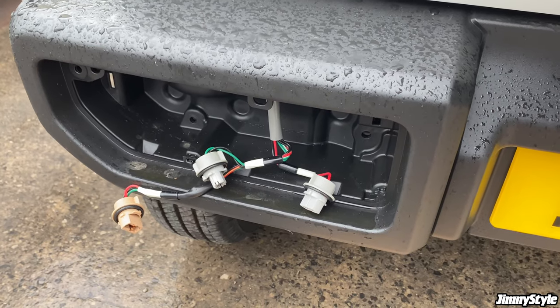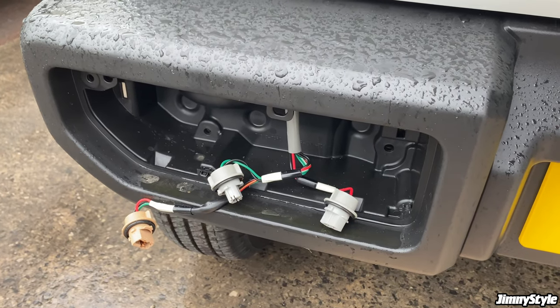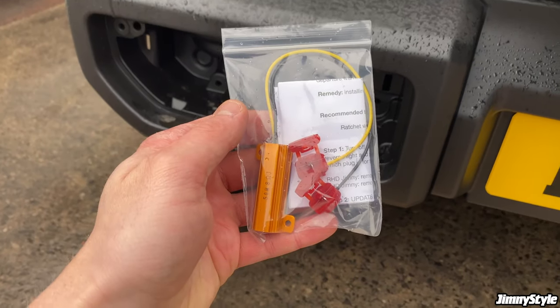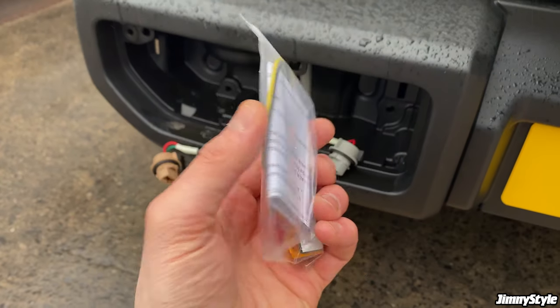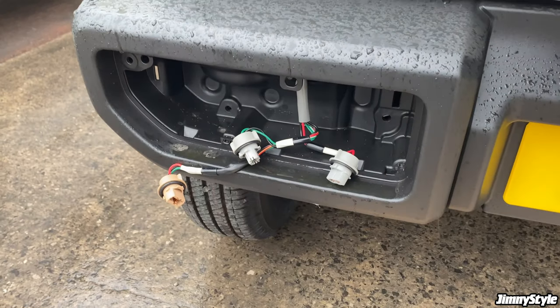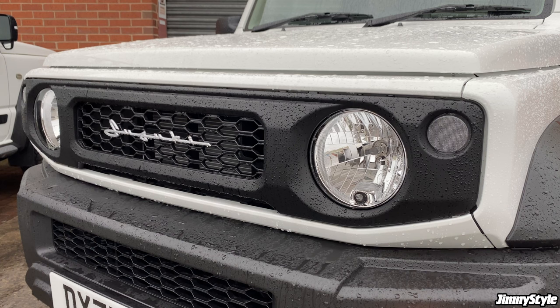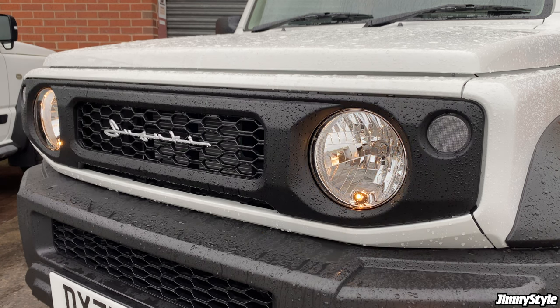So the key difference when installing the LED tail lights on a commercial LCV or SZ4 model is this electrical resistor that you will require to complete the installation. The reason for this being is that the LCV commercial and the SZ4 have halogen headlights, whereas the SZ5 has LED headlights. As a result of those halogen headlights, if you connect our LED tail lights, you can sometimes cause an error message on the dashboard.